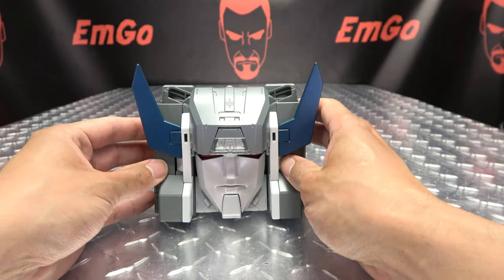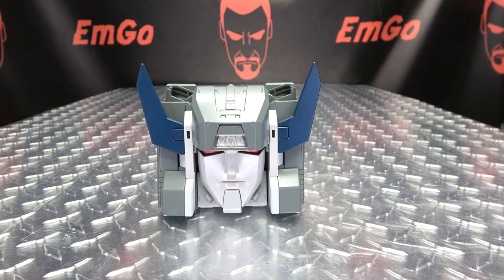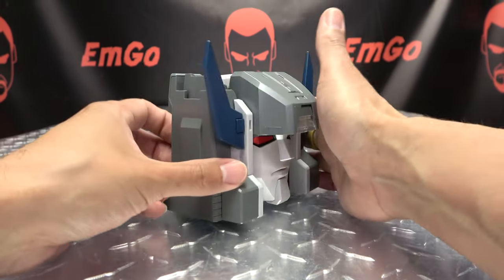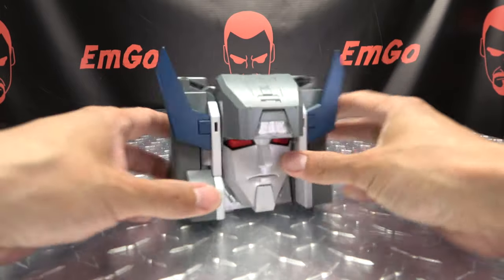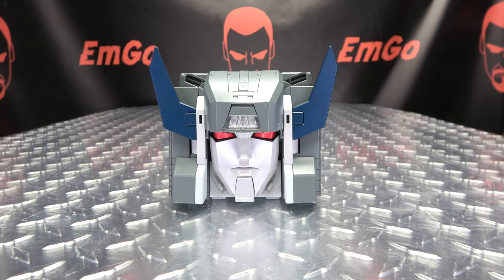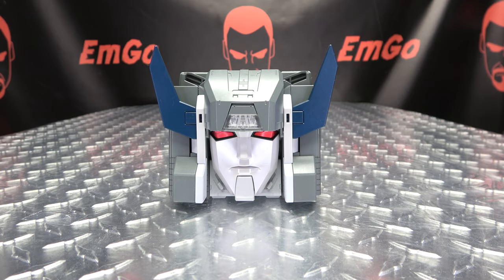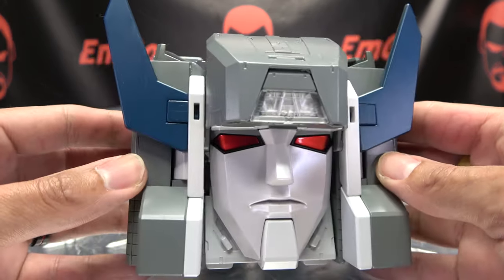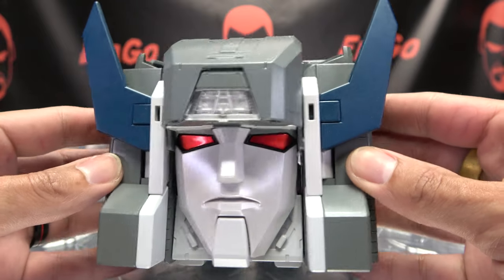And there you have Hannibal, aka Cerebros, in his head mode. Yay. And yes, there is the head for Fortress Maximus. We're getting close here, so we can take a look at that head sculpt, because that's all there is, the head sculpt. But yeah, looks quite good.